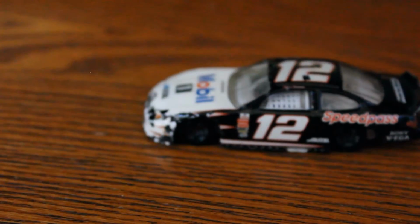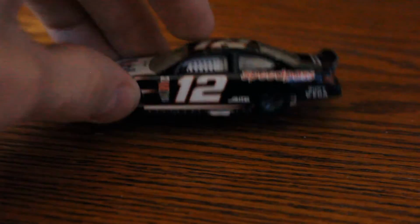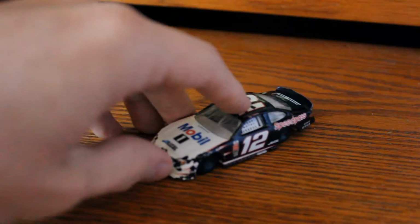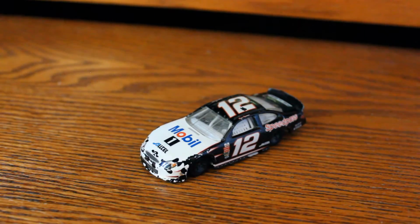As for the diecast itself, the wheels are tiny on this thing and really recessed into the body. It looks weird. Let me focus that. The rear axle's not put together properly. It's not a very good diecast, as you can tell. Like I said, I don't have this car. I have the 2006 Mobil 1 car, but yeah, this one's pretty bad. And I'm not blaming the guy I bought it from for it being damaged. It's fine. But it just proves why Hot Wheels, their method of making diecasts was not the right way to do it.